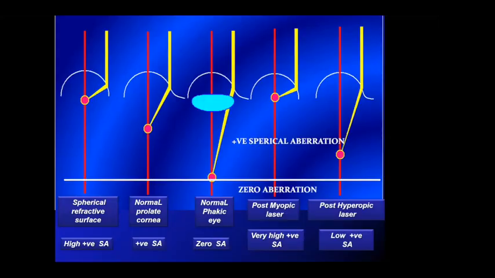Now, if we understand this, we will understand everything. This is if the cornea is rounded, is spherical. The light will be refracted here, the peripheral light, I mean. But our cornea is not like that. Our cornea is normally prolate. It is flattened, so the light is pushed down here. It's still spherical aberration, but not high. This is high spherical, and this is good spherical.